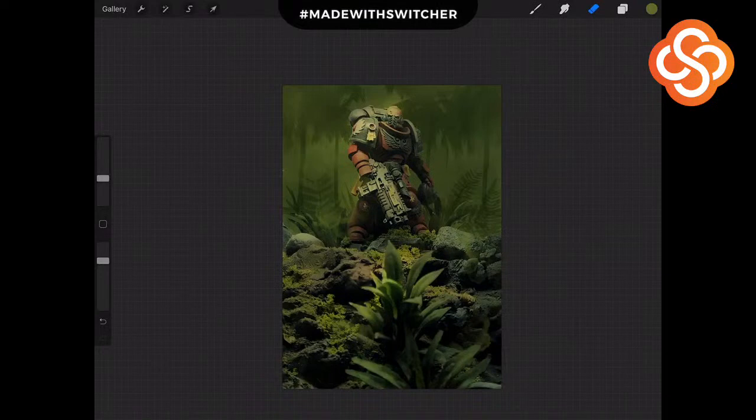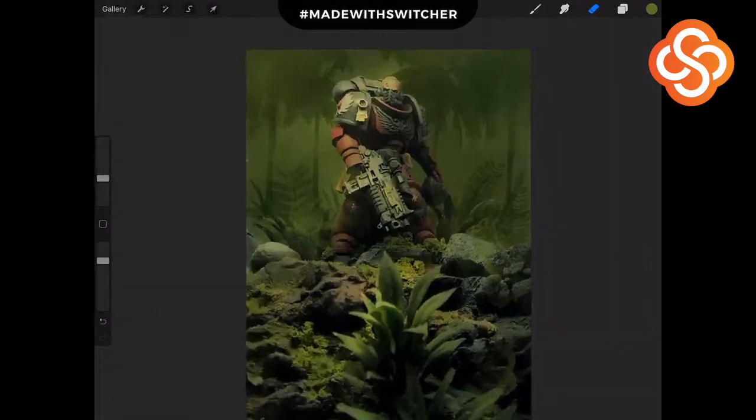I put another layer of basically a gray set to multiply. Again, just to erase some of it out to reinforce depth.